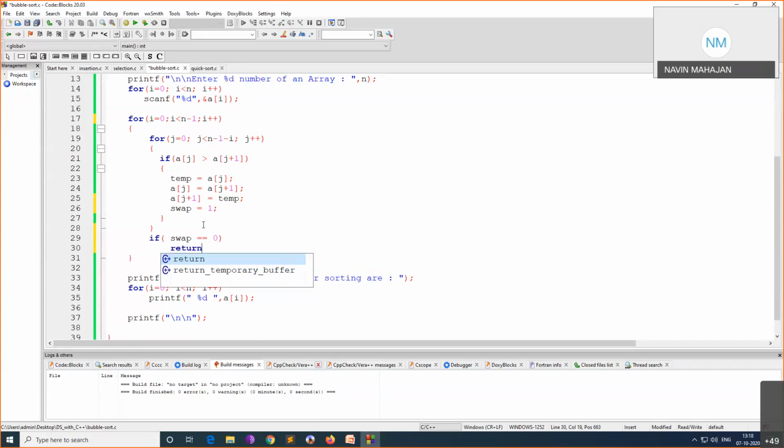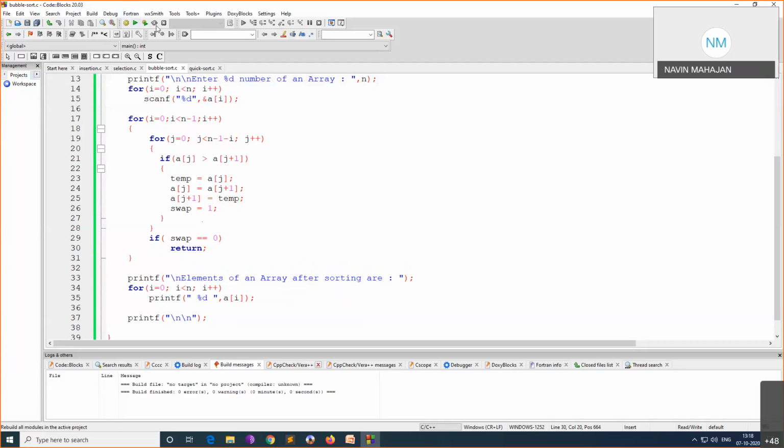It means no swapping has taken place in the first pass, so all the elements are already in proper order. I don't have to continue to the next loop, so in the first loop only we will get the result.